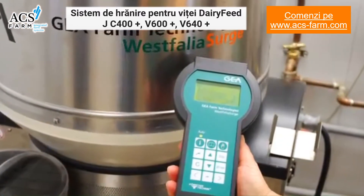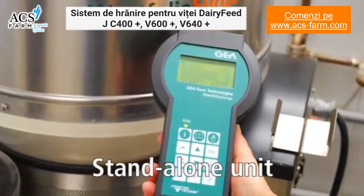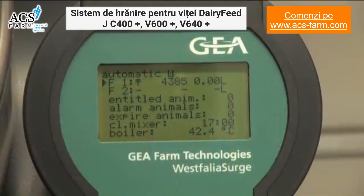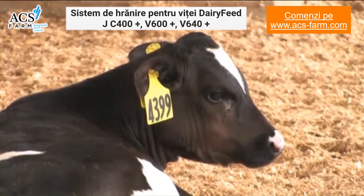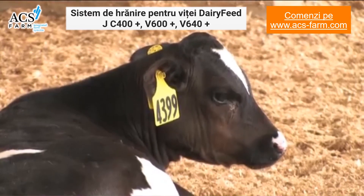Information and programming is done through an easy to use handheld unit. The main screen shows what is happening at the feeder, and important calf information is available at the touch of a button. Screens show feed concentration, daily feed curves, and feeding session limitations quickly and easily. When calves are not drinking properly, they are listed for inspection.